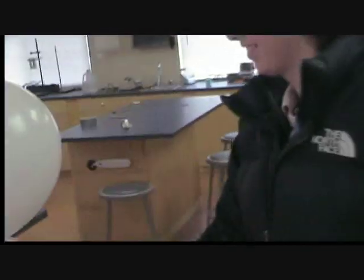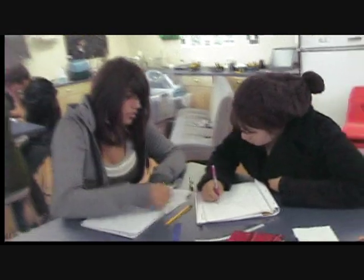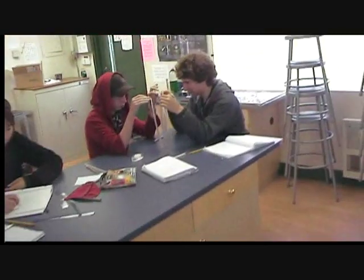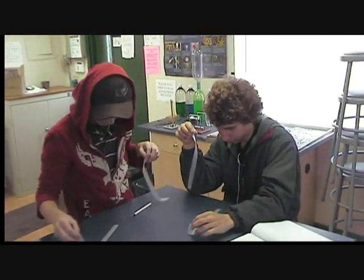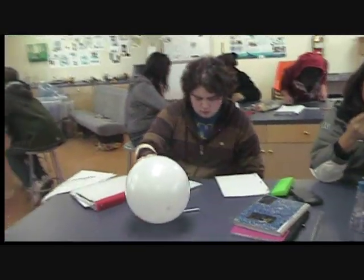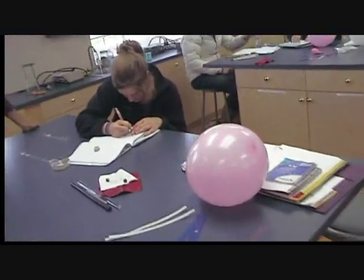Is that a balancing trick or is that a static electricity trick? Oh, same thing. Your observations at this point do not have to be well written — the well-written part comes later. Right now you're just jotting things down. This is experimentation time. We want to maximize our experimentation time here, but please make sure you're writing down carefully what you did and what you observed. There has to be some sense to your experimentation. You can play for a little bit, but then you have to go back and say, can I design a specific experiment that I can explain how I did it.